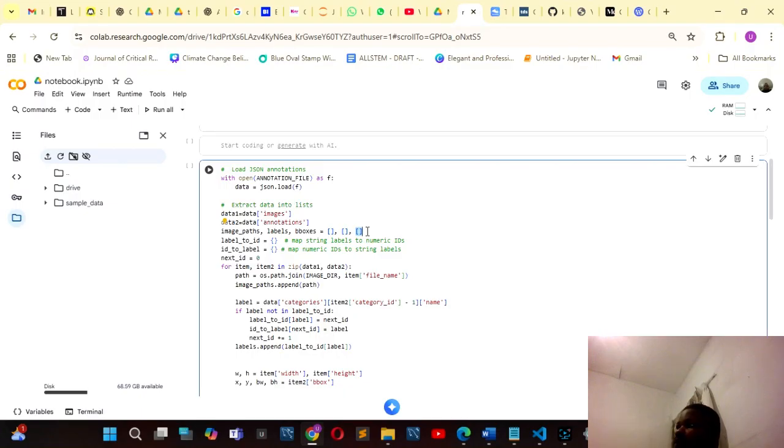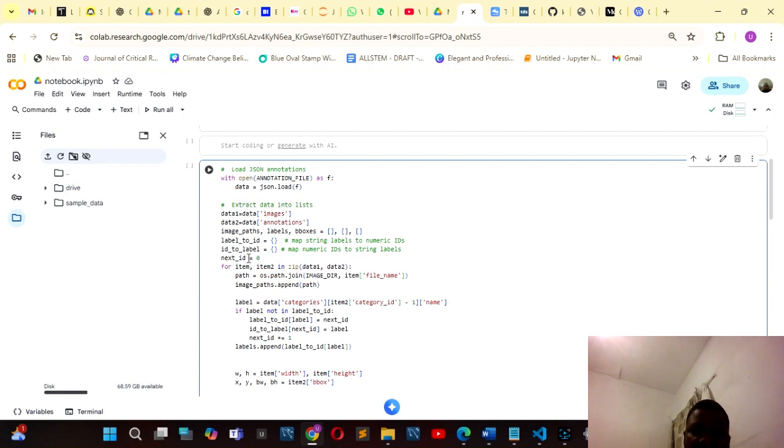Remember, the bounding box will have the height, the width, and the center. With that, you can know the way the bounding box is. So we'll map the label to the ID, which will just be a one-to-one mapping, and then ID to label, which is just the inverse of this. For example, 0 will mean nothing, then 1 will mean it has seen a tumor. So there will be just one class, one label to one ID for this project.